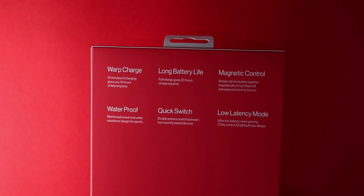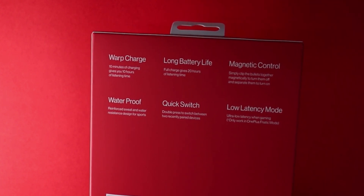Battery and charging — this is the one part where the OnePlus Bullets Wireless Z sweeps out all the competition. It can hold a charge for up to 20 hours, making it a perfect choice for long flights. If you're tight on time, you can charge it for just 10 minutes and get 10 hours of playback. You can check the charge level in your device's Bluetooth settings or via the LED indicator on the headset itself. Blinking red means below 10% charge; blinking white means approximately 10%. The recharging performance is amazing — it supports OnePlus's Warp Charge 30T, and a Type-C cable is included in the box.